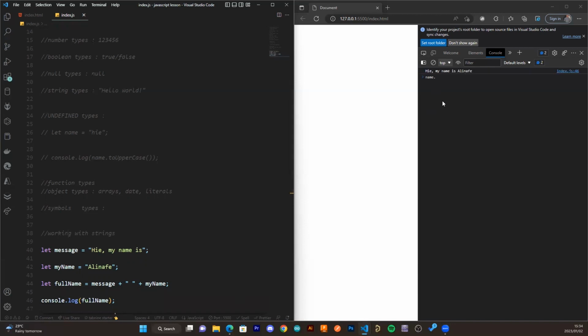and you can see on my console to the right side that I do have the whole statement saying hi, my name is Alinafe. So that's how you can concatenate. Maybe you want to check the number of letters that you have put in the statement. What you need to do is write dot length. So you can explore these methods that are available in JavaScript.